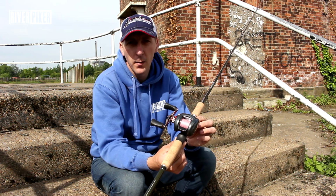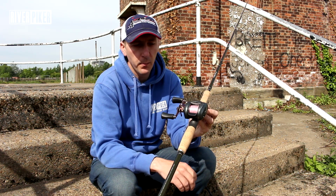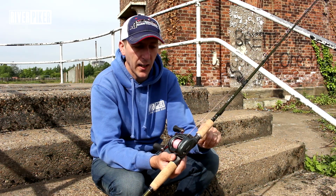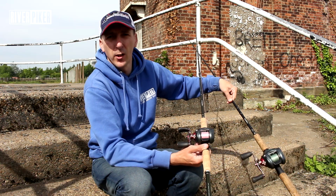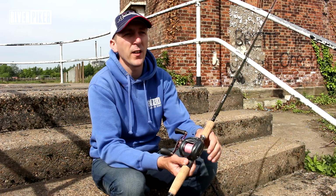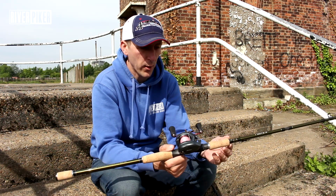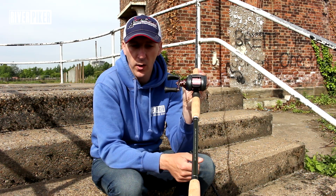There we have it. My new rod, which I'll be using from now on. BFT Roots Generation 2. It's just a new model from the old one I've been using for a long time. And that's it with me. I like to use gear that I can trust. You can see exactly the same reel on each rod. I do prefer to fish with gear that I've got a bit of confidence in. So there are other rods out there, other reels out there, but that's what does it for me. So if you're wondering what I've been using, there you go.